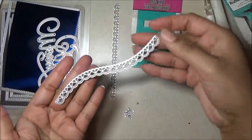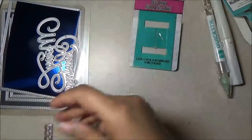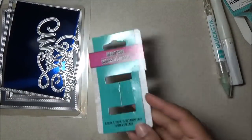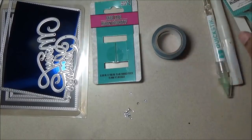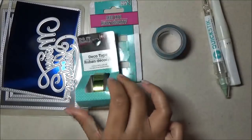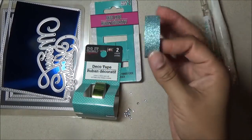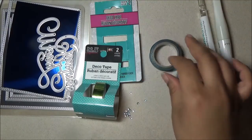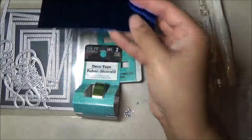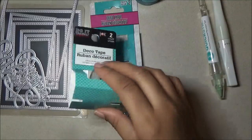From this set, I'm only going to use this border strip. And this I got from the Dollar Tree. It comes in a package like this. It's the Deco tape, and it came in two sets. From this set, it came in a color combination, and this is the color I'm using along with this. I'm just going to accent my colors with this pretty blue poster board. So these two I'm going to accent the card along.